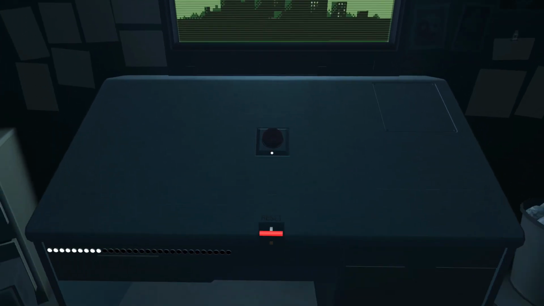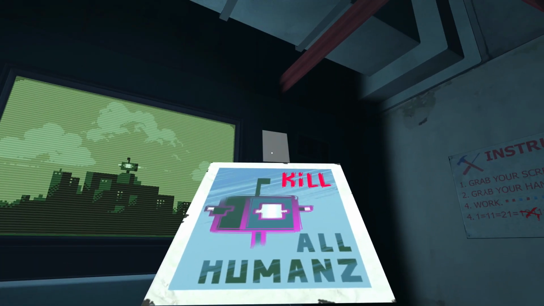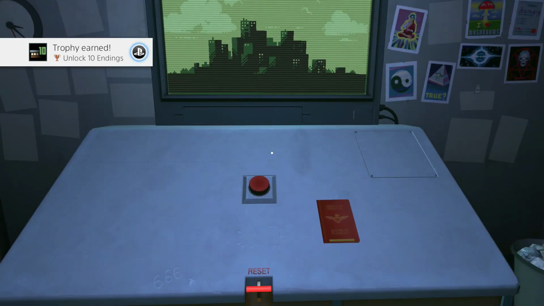Okay, so when the robot destroys the city, hit the reset button to unlock the trophy and put your painting up on the wall. Now we can move on to ending number 11.